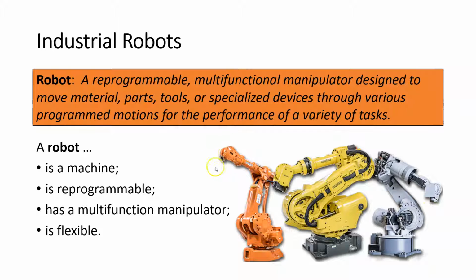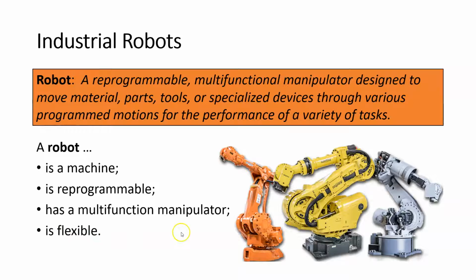We call what goes on the end of the robot the end effector, or the end of arm tooling, okay? And like I said, none of these robots have anything on the end of it, but that's where we're going to be manipulating whatever we need to manipulate, whether we're lifting something up, whether we're moving something from point A to point B, whether we're doing some kind of operation like cutting or grinding or drilling. It's all done on the end of the robot, on the end of the last arm of the robot.